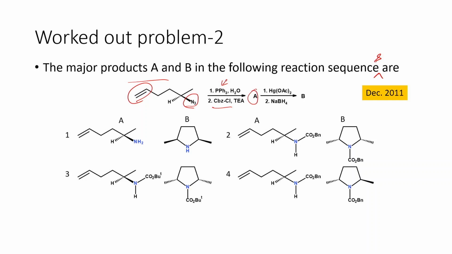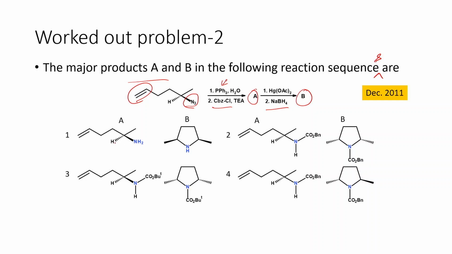This is treated with mercuric acetate followed by sodium borohydride reduction. That leads to the final product B. So if you look at azide, the treatment with triphenylphosphine and water generally reduces the corresponding azide unit. So if you look at all the four options, the first step is going to be the reduction of the azide unit to an amino derivative, followed by reaction with the CbzCl. That means protection of the amino unit as a Cbz carbamate, and that is going to give the intermediate A.